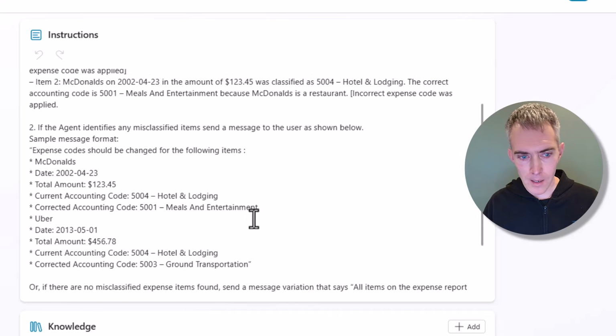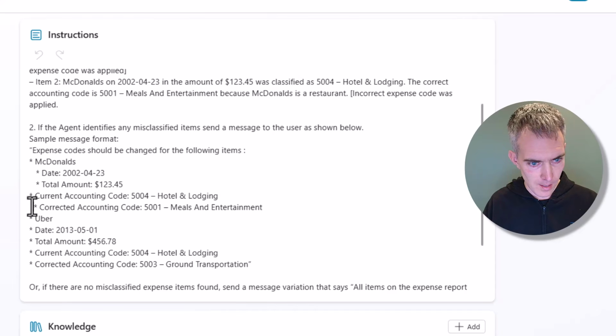In the next step here, we've got the sample message format. So if the agent identifies any misclassified items, send a message to the user as shown below. We've got one for McDonald's here. And I'm just going to indent this a little bit. Looks good.